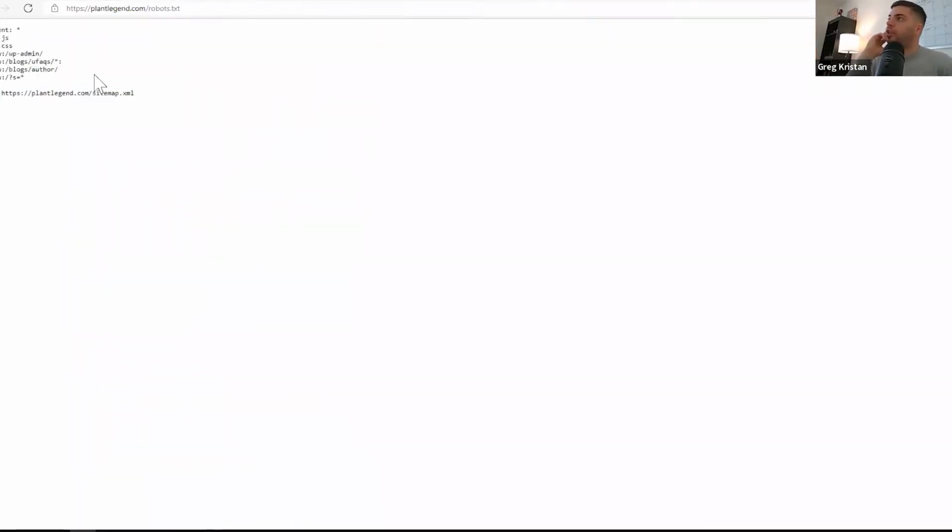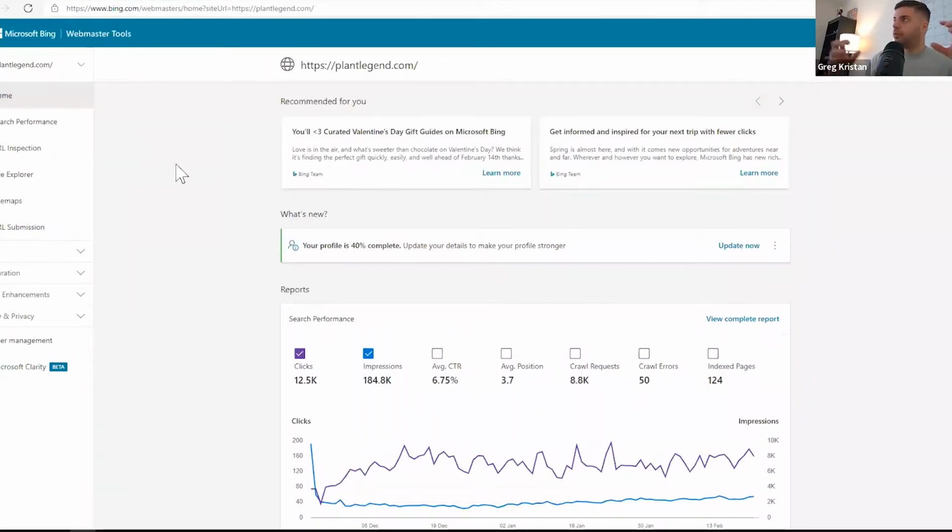What I've seen from audits is that people have disallowed the entire site. Usually that happens when a developer's working on it or making a new website. You don't want Google or Bing to index the content yet because you're creating it. So you disallow it and then you forget to remove it when you launch the site. It actually happens quite a bit. So if you notice that Google and Bing have nothing of your site, check your robots text file. Assuming there's no problem there, next, go into Bing Webmaster Tools.